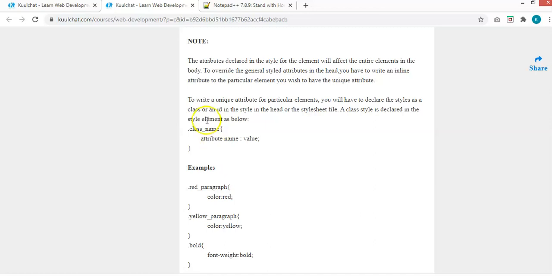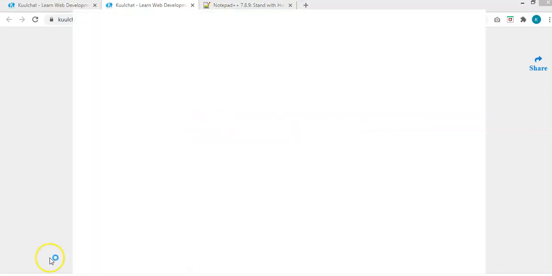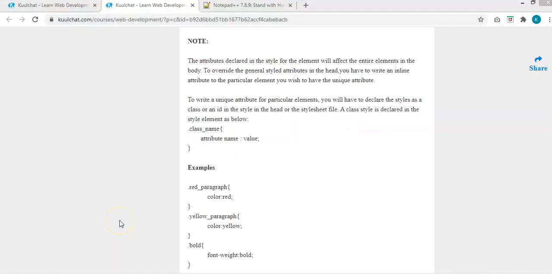Like the way we write the element is the same way we write the class. So with a class, it starts with a dot. So you have a dot, then you give the class a name. Once you've given that class a name, you can refer to that class in any element that you want to have those list of attributes. Okay, so this is an example.